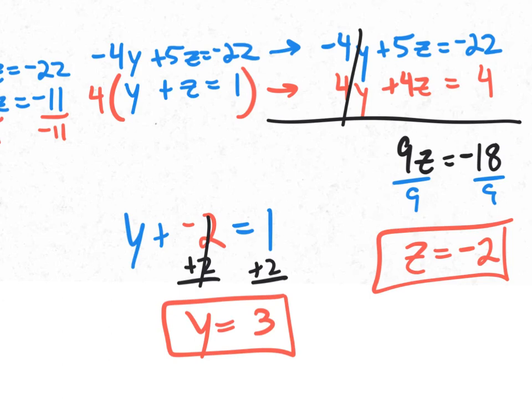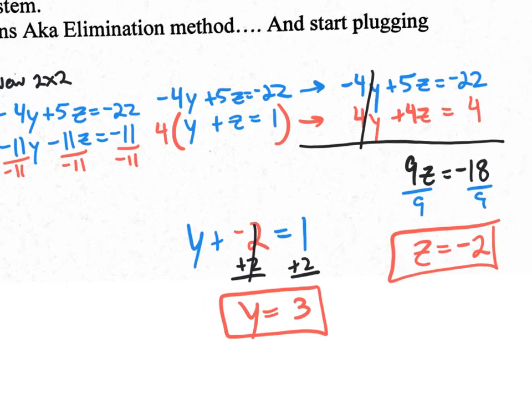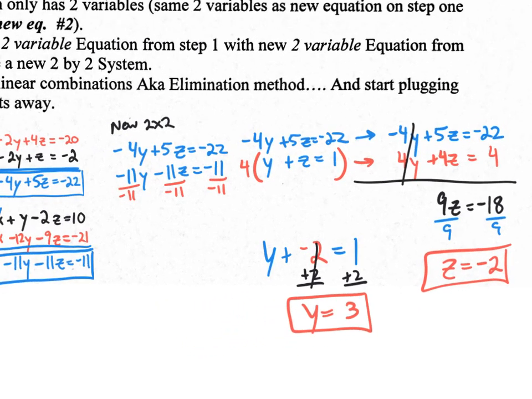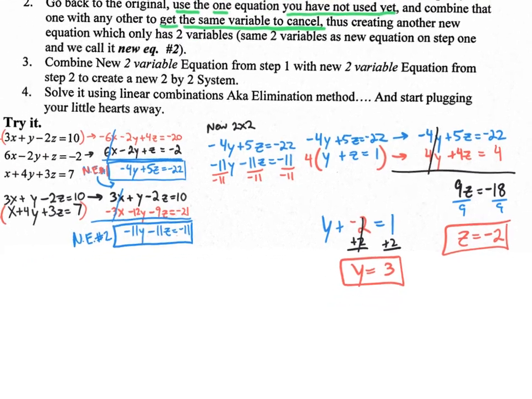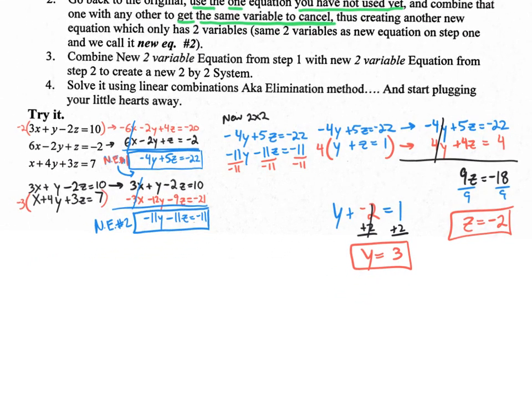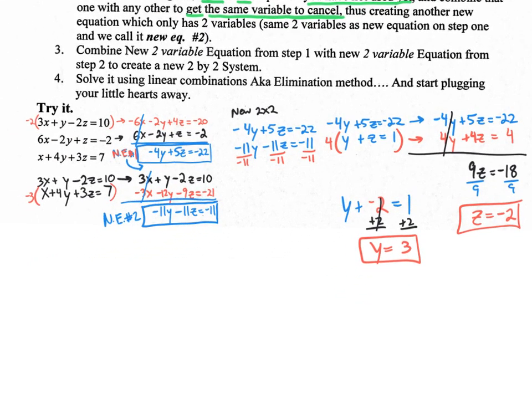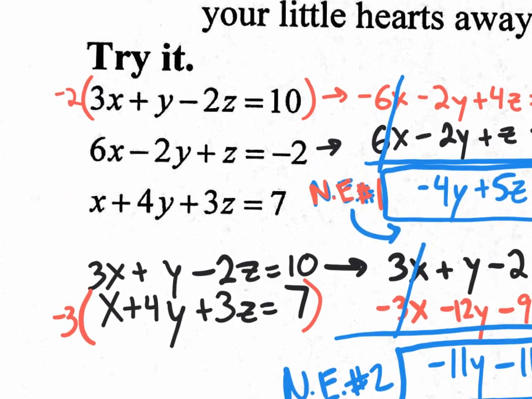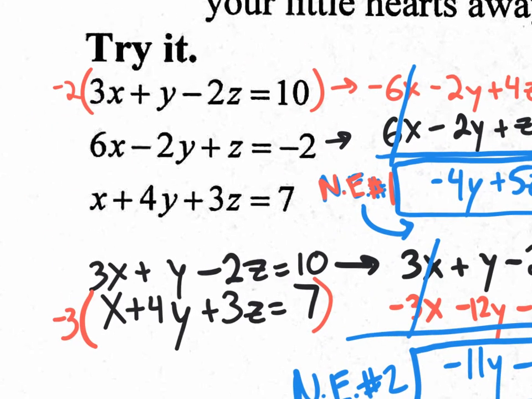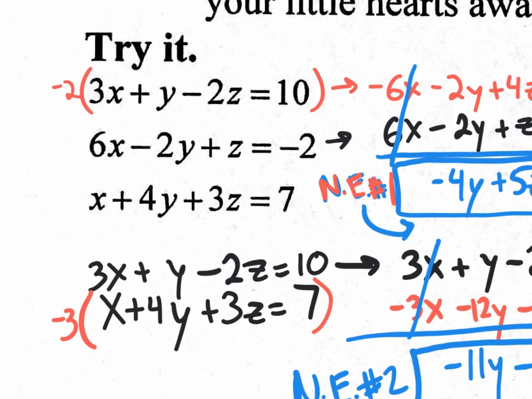And this is your fourth step, which is just substitution, right? So let's go back and plug in both of those answers into any three-variable equation to find that missing variable. So obviously we're missing x. Which one should we use? The first one, the second one, or the third one? It doesn't even matter, to be honest with you. Let's go with the first.